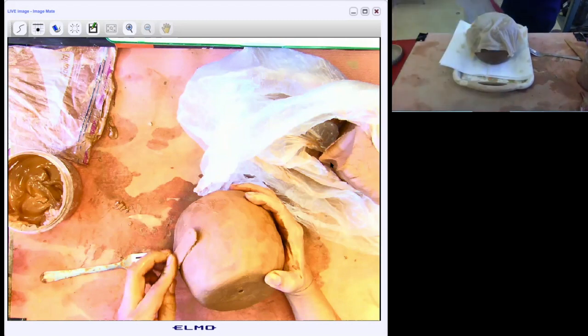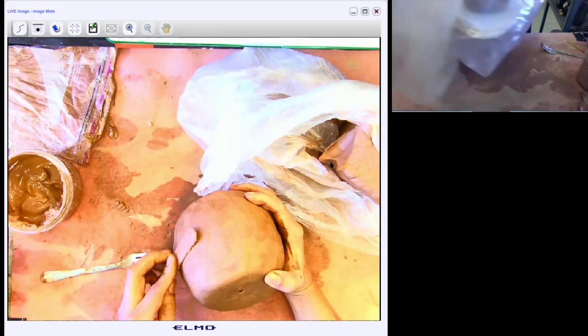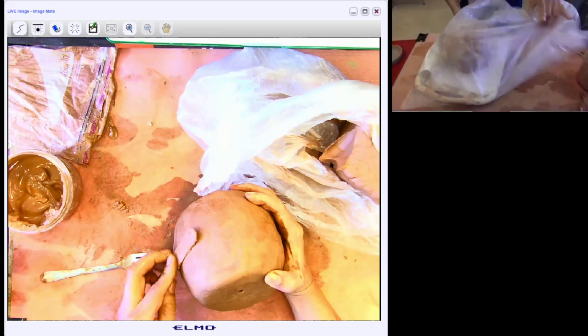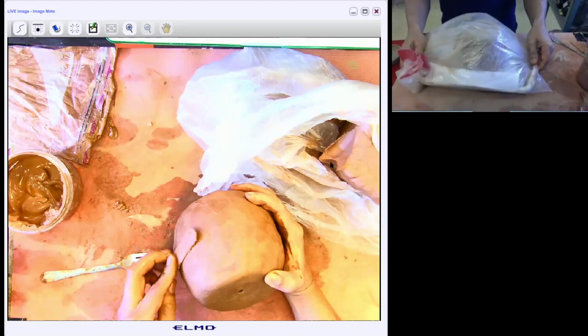Always be careful if there are moving parts, if there are parts that you attach. Always be careful when you put it inside the bag. Get yourselves a rubber band or one of those wire ties, and there you go.